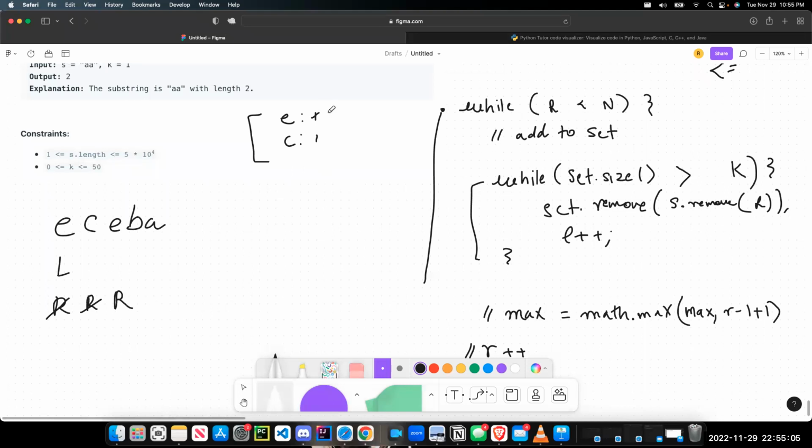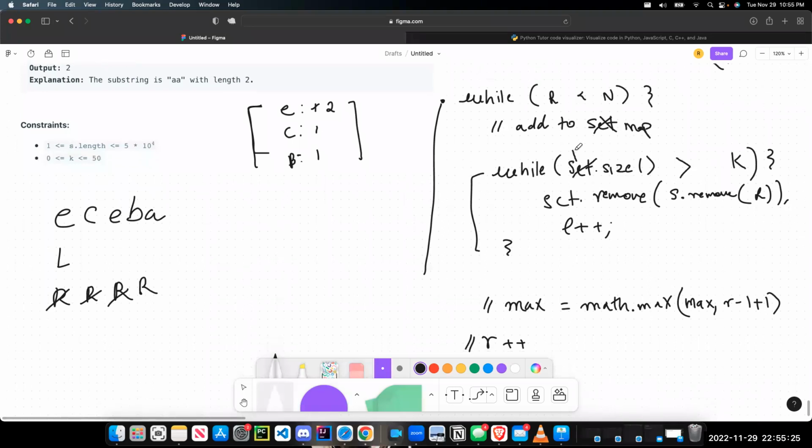So we have two. And then as soon as we introduce a B here, we end up recording the B. So while R is less than N, we added to the set, we added to the map now. But now the map size is greater than K.